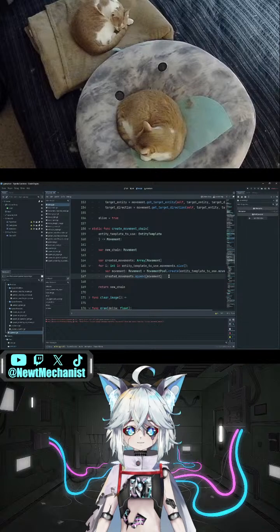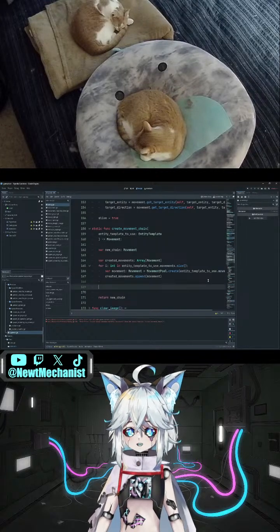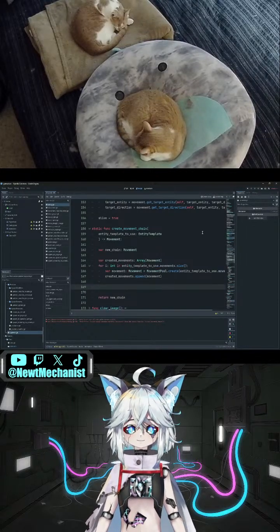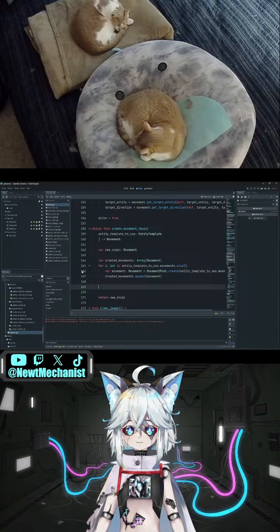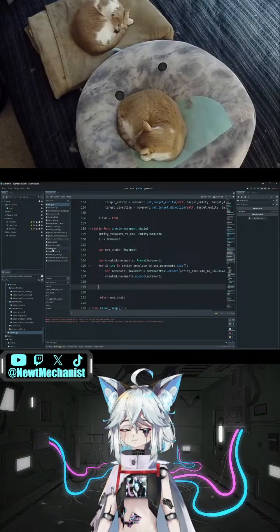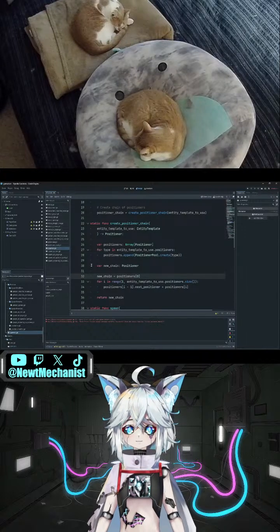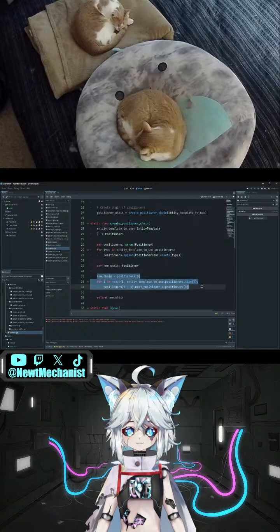Okay, so we iterate over the whole collection. Now we have each of them. Now what we'll do is we'll load them into the movement chain, which is kind of like this.